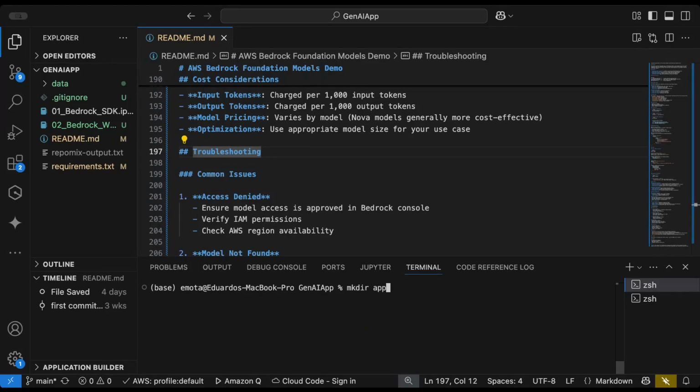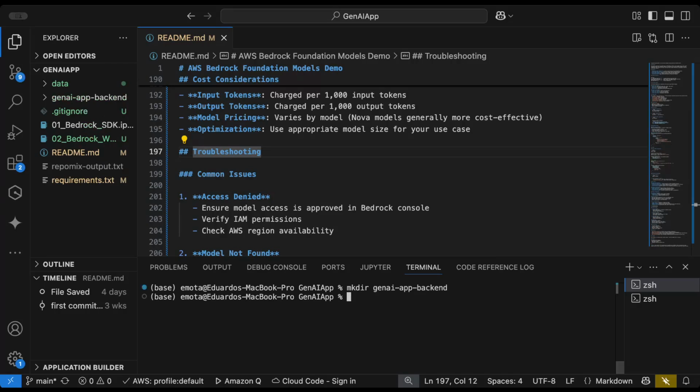It's going to be GenAI app. We're going to do the backend. Okay. At some point, we may build a front end, which is going to be a little bit simpler. But for now, let's do a GenAI app backend. And so we're going to create a folder. Perfect. We're going to go inside this folder, and it's empty right now.